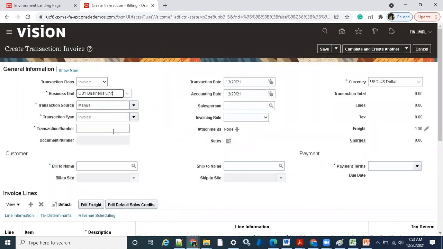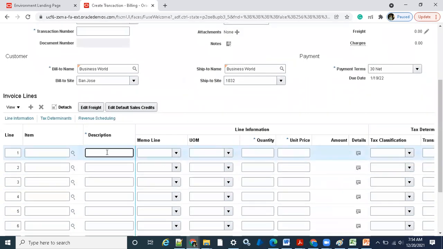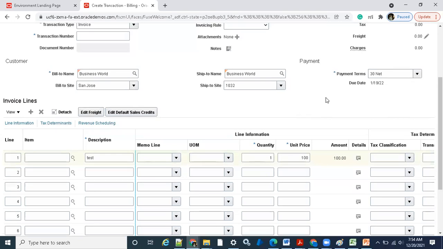Business unit US one I selected. So the rest of the things came out and I'm giving the customer a description of $100 as the invoice amount that we are going to use.